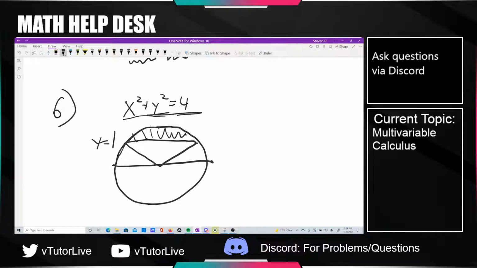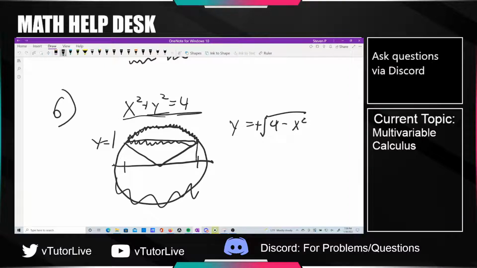So the top function right here basically is y is equal to the positive square root of 4 minus x squared, right? If this was a negative sign, then this would be the bottom, but the square root with a positive sign is the top. Okay, so the idea is basically we want to integrate the top of the circle and subtract out the y is equal to 1 line. And we have to figure out what bounds they are. But once we have that, this problem becomes perfectly reasonable. And okay, yeah, this isn't so bad, right? We just got to figure out what exactly this x value right here is.